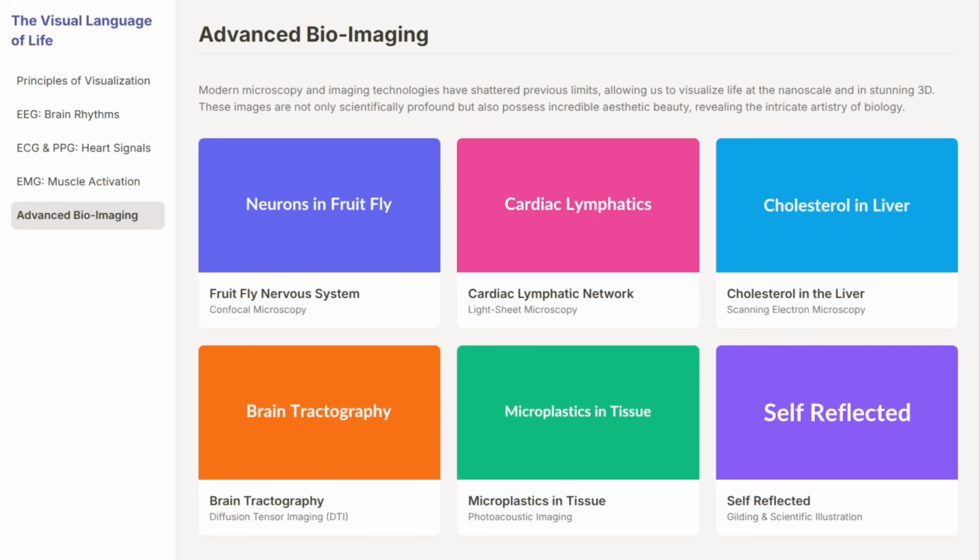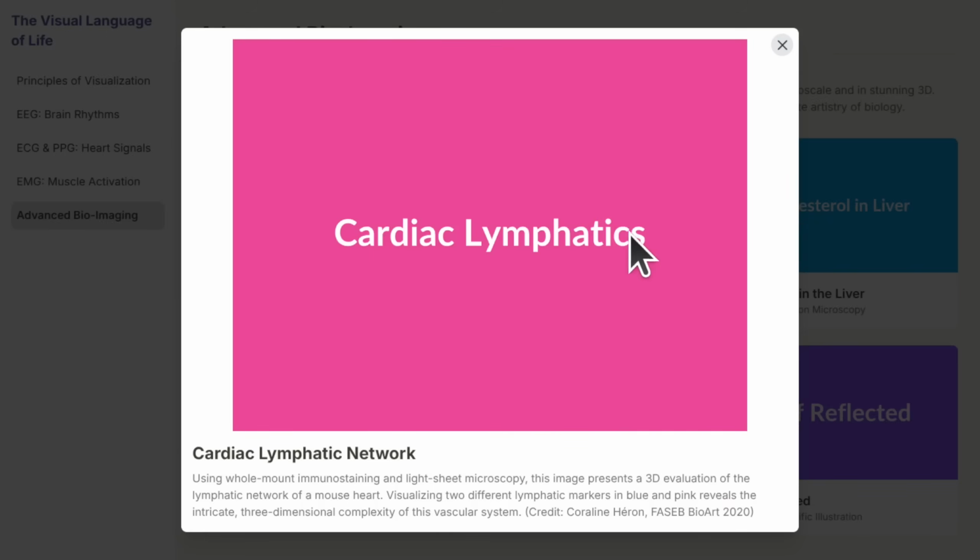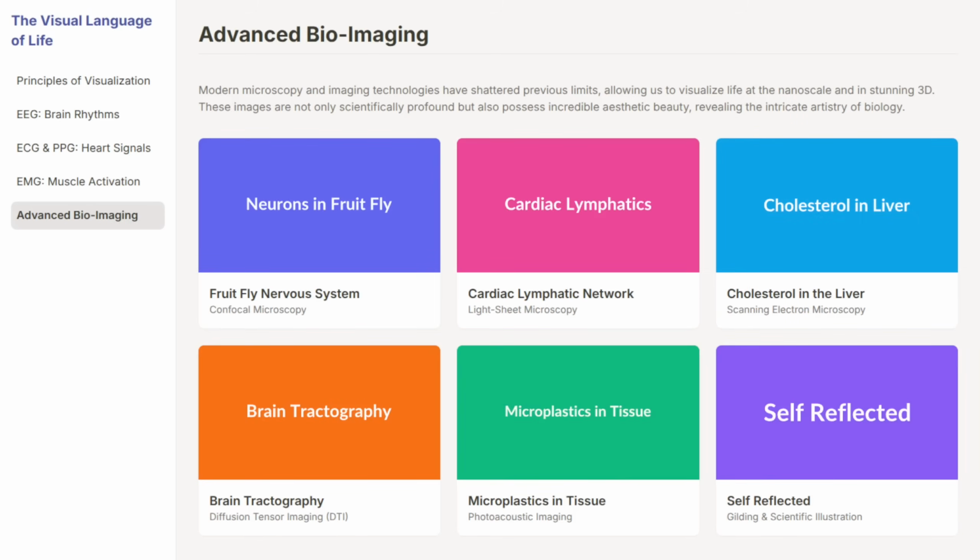Okay, cool. What else? Then there's light sheet microscopy. This one's great for imaging larger structures, often even in living organisms, over time and in 3D. Instead of blasting the whole sample with light, it illuminates just a thin sheet from the side. This is much gentler on the sample. Less damaging. Exactly. Less phototoxicity, less bleaching. So you can watch processes unfold for longer. It's been amazing for seeing things like the development of a cardiac lymphatic network in the heart, this really delicate, intricate system as it actually forms. Watching biology happen, basically. Pretty much.